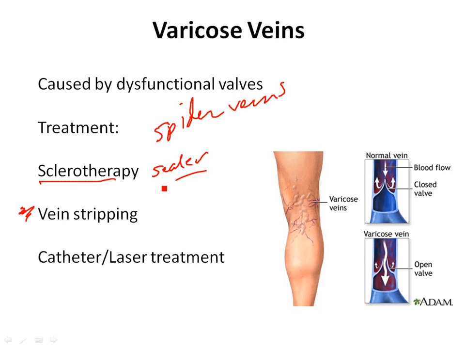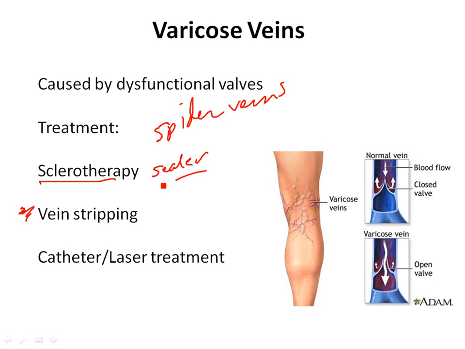And you say, well, how can you just seal off these vessels or take them out? Doesn't that mess things up? No, you've always got collateral vessels that will pick up this blood flow and move it back towards the heart. So with sclerotherapy, you just inject a sclerant, and it may be something as simple as sodium chloride, a saline solution, and that will burn and fry these vessels and close them down. It causes scarring, and that shuts them down, and usually it's an instantaneous kind of thing, and you do it in a dermatologist's office.